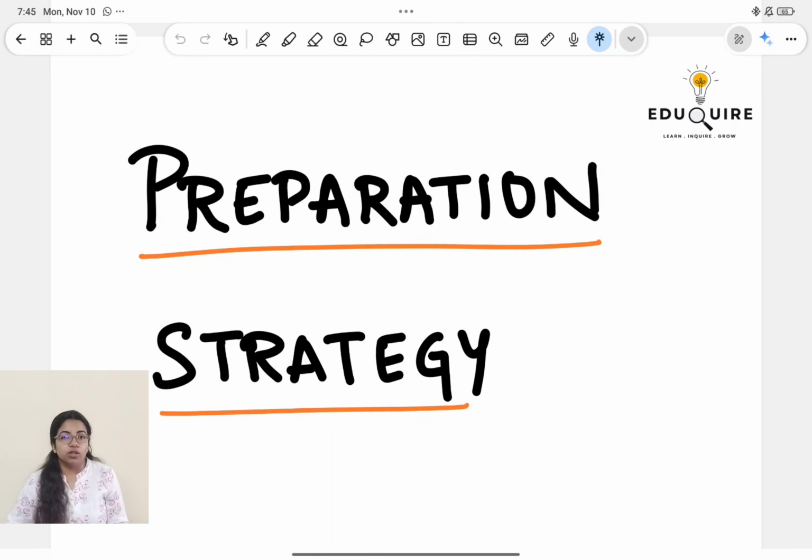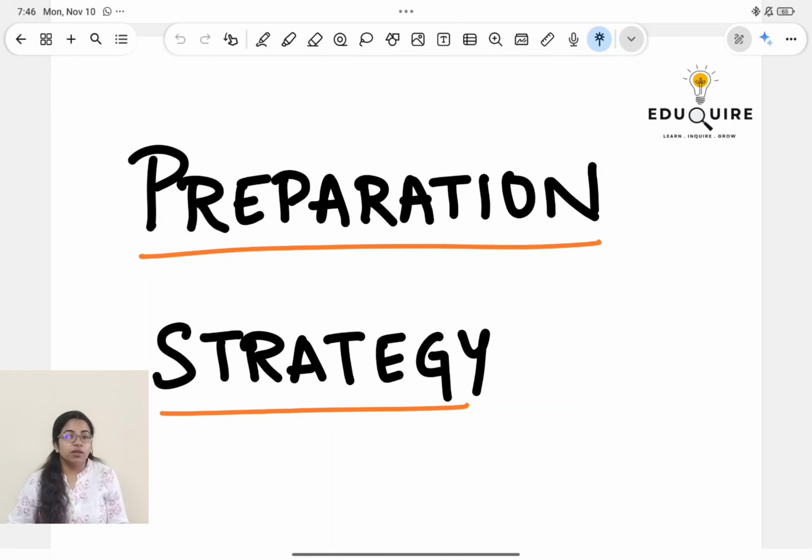Then plan your study unit wise. Focus on one unit at a time for both paper 1 and paper 2. Then you follow some certain standard reference materials. You can use KVS Madan, Arihant or Oxford, and for more conceptual clarity you can also use your NET and B.Ed notes. Then make concise notes. Make one-page notes per topic.